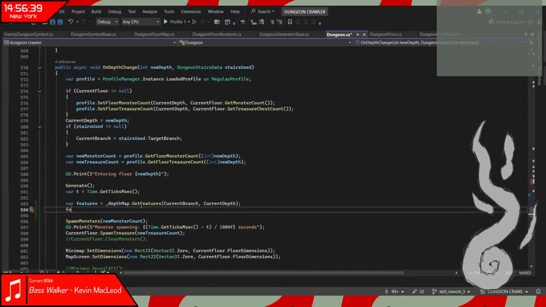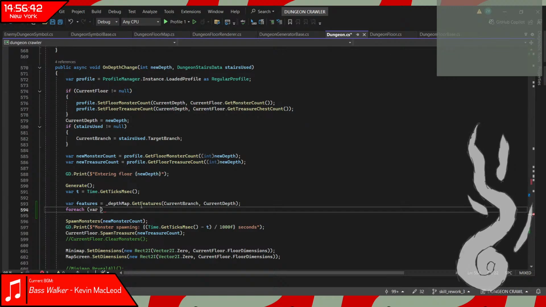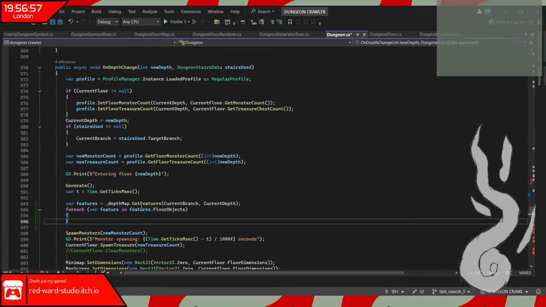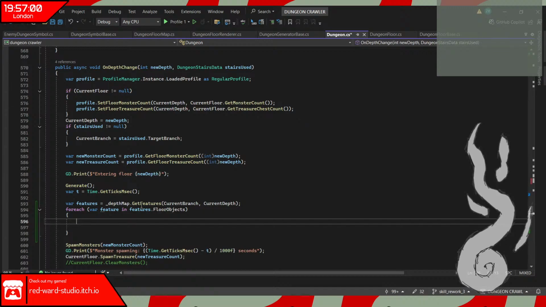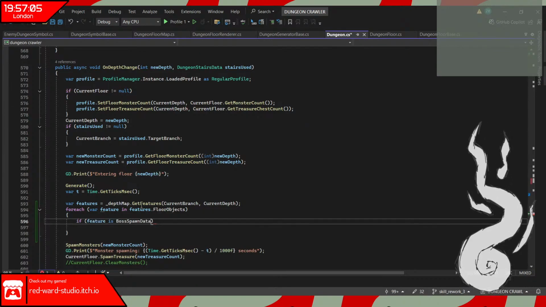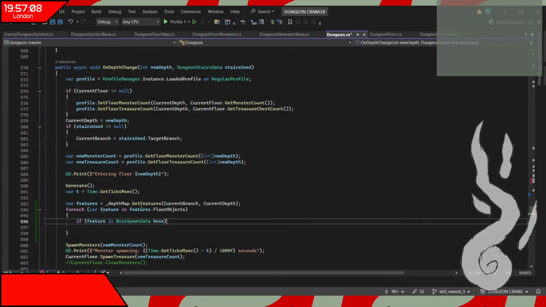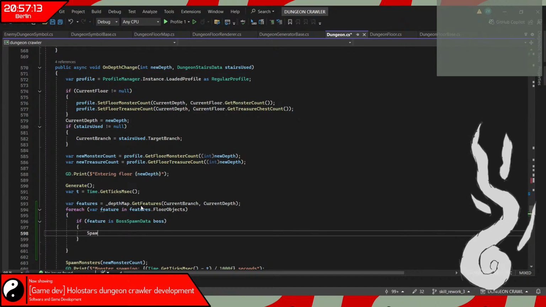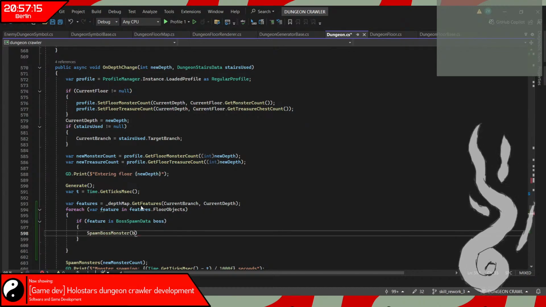For each var feature in features dot floor objects, if feature is boss spawn data boss, then spawn boss monster boss.